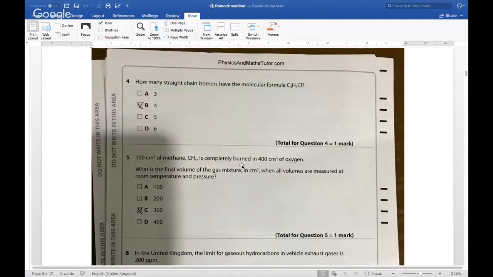Right, this one had most people fooled. It's 4. The reason being is if you look at the molecular formula C3H5Cl, that means there must be a double bond. And if there's a double bond, then you have to draw it out. This is where ideally I'd love to draw it out for you folks, but I'm really sorry that I haven't.